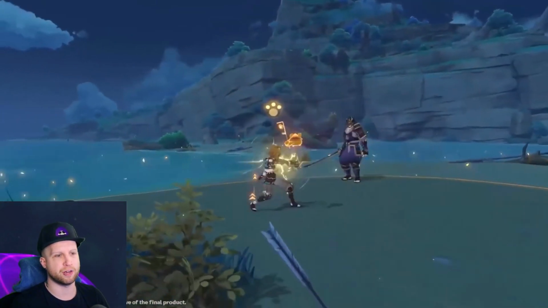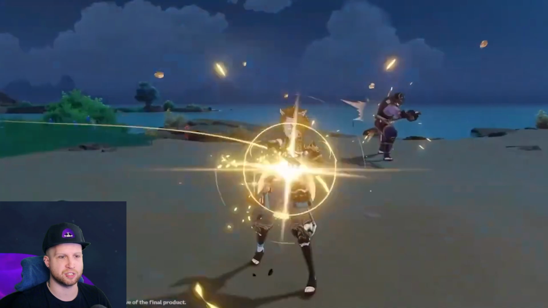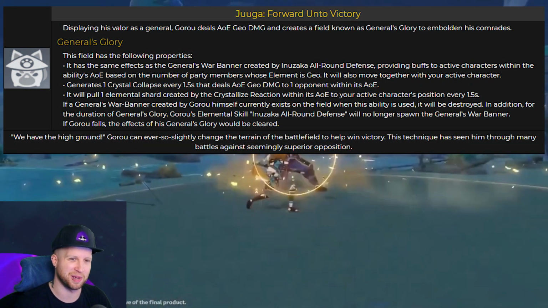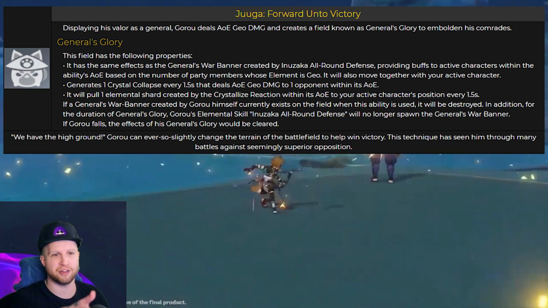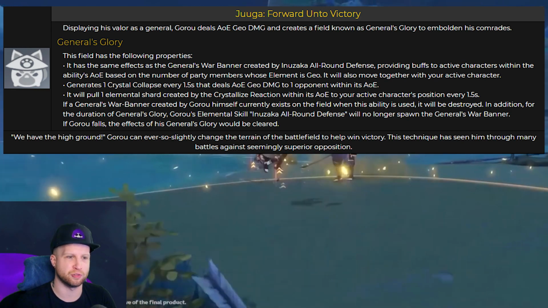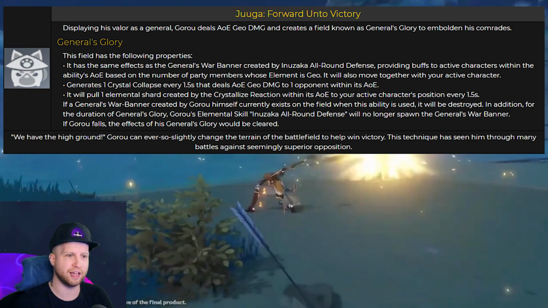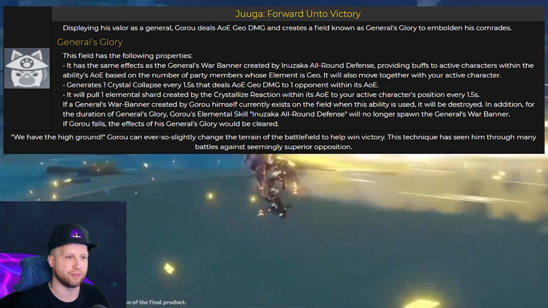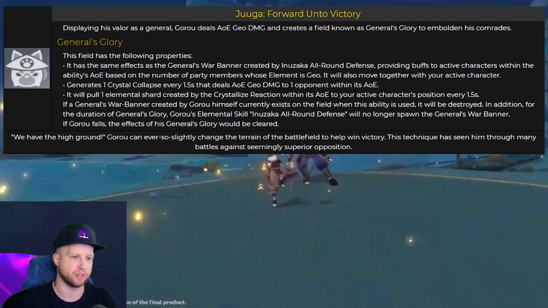If a General's War Banner created by Gorou himself currently exists on the field, when this ability is used, it will be destroyed. Okay, there you go. It answered my question. Sorry, guys. So yeah, you put down your E, you use your ult, it destroys your E. In addition, for the duration of General's Glory, Gorou's elemental skill will no longer spawn the General's War Banner. If Gorou falls, the effect of his General's Glory would be cleared.